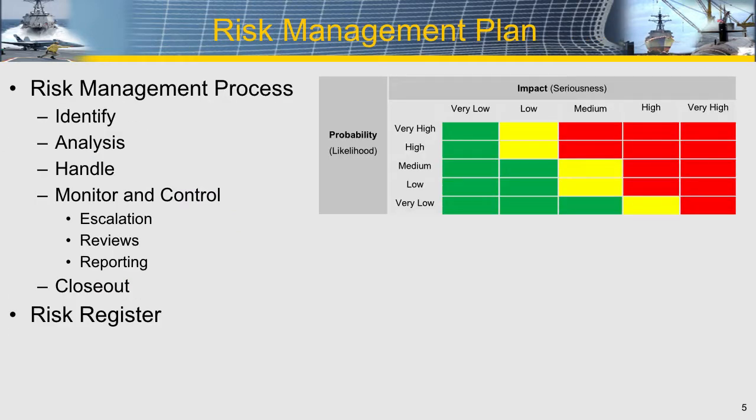All right, so starting into our risk process here, we started off with a risk management plan. Kind of went through the typical standard process of identifying, analyzing, handling, and then monitoring and controlling the risks. Those risks that would have been identified went through the risk cube, as you can see on the top right of the slide, and then were registered into the appropriate risk register for the risk management process.